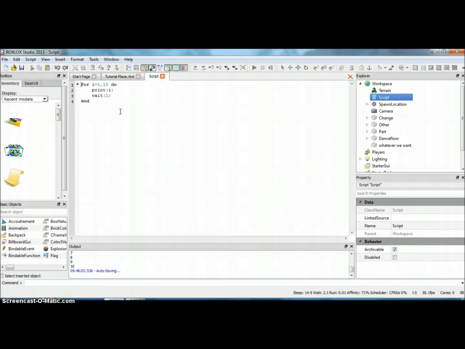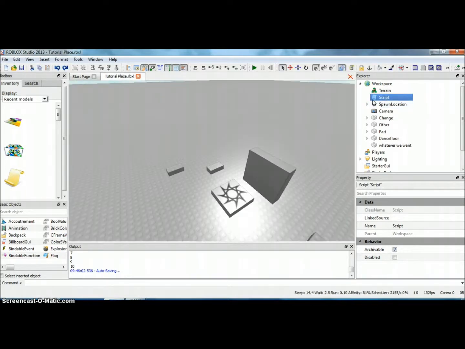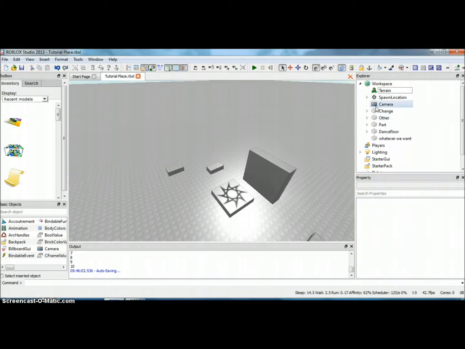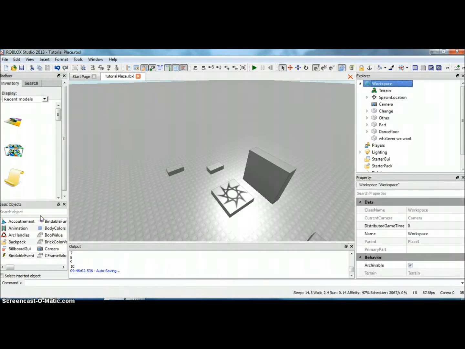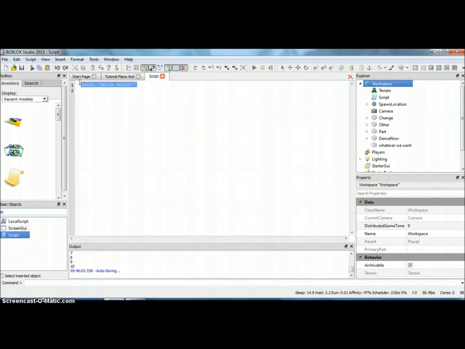Alright, so now that we know the for loop, the next loop is a repeat. It's a loop, but it does its loop until a certain thing happens, which you can do with this, and I'll explain it in a second. But actually right here, we don't want this running when we do our other loop. So I'm just gonna delete this script quickly, guys. So that's gone. Into our workspace, I'm going to insert a new script, and in this script we will do the repeat loop.